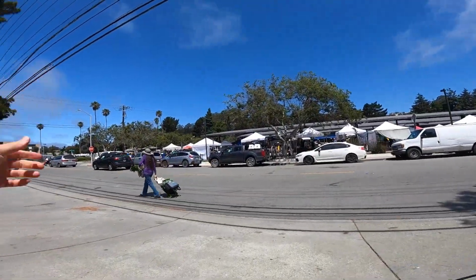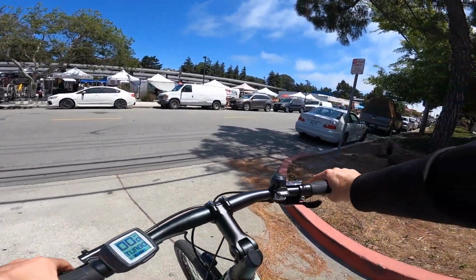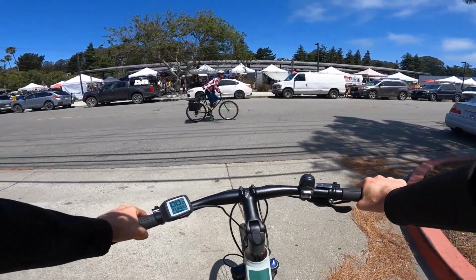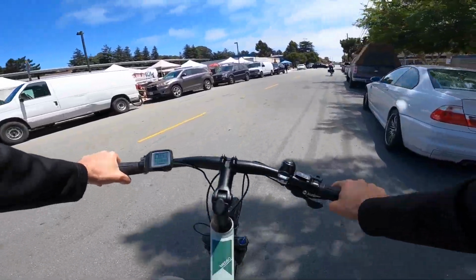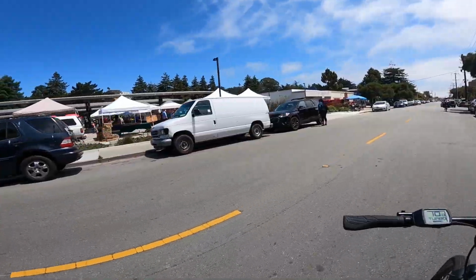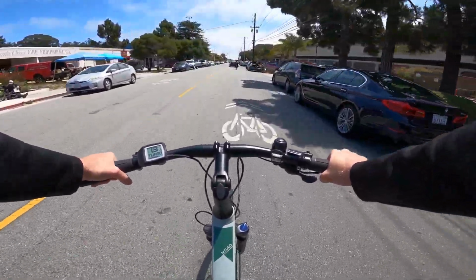I thought this was kind of neat. We're right outside the Gazelle headquarters in Santa Cruz, and there's this parking lot with a solar panel cover, and they do a farmer's market every weekend. So it's the perfect kind of thing to enjoy while you're riding around town. Easy to pull over. You don't have to worry about parking or anything. Making some friends, getting a little exercise, just really wonderful.